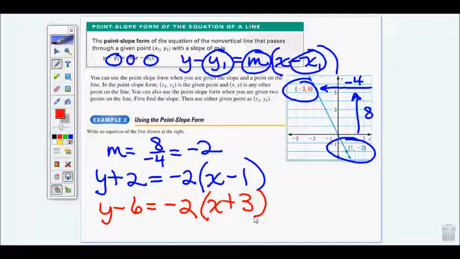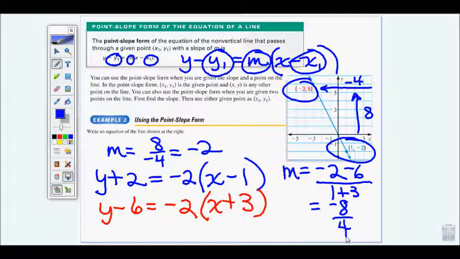So if they do not show you this, we'd have to figure out our slope. So we could have taken that, and I'm going to just use it this way. I'm going to say m equals, and we'll do -2 minus 6 over 1 minus a -3, so it's 1 plus 3, and we still get a -2 for our slope. So either count it out if it shows you a graph, or use the formula to find slope, which is what you were doing in 5.1 through 5.3, right? If they gave it to you, hey, that's easy, I'll just plug that in there. If they didn't, but they gave you 2 points, figure it out.